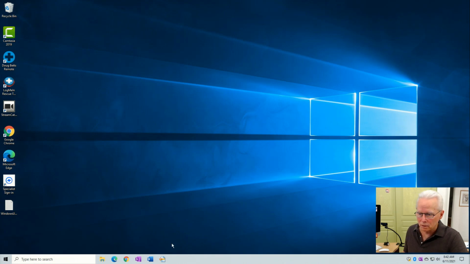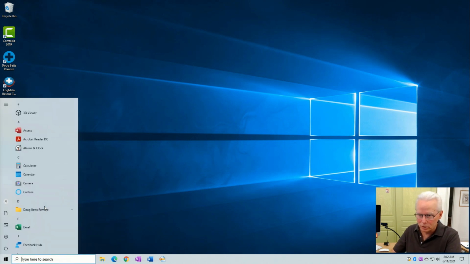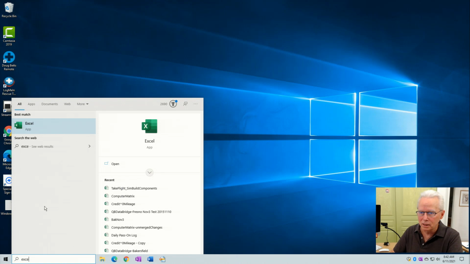Then next thing I want to deal with is the icons that you have pinned to the taskbar. You can change their order by just dragging them around. I'm going to put this back. If you want to add something to the taskbar, let's suppose I want to add Excel. I don't have Excel on the desktop, so I'll press the Windows key, which gets my blinking cursor in that search field down in the bottom left corner, and type Excel, E-X-C-E-L. That's enough to make it show up in the search.